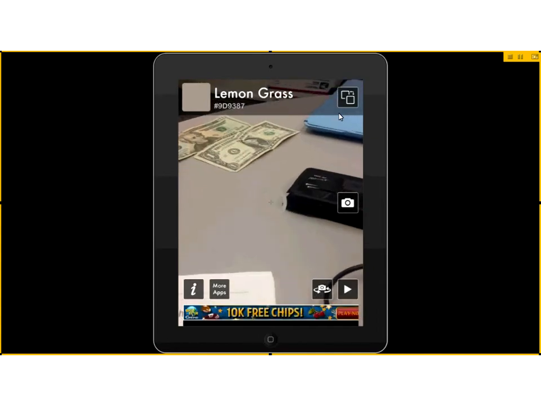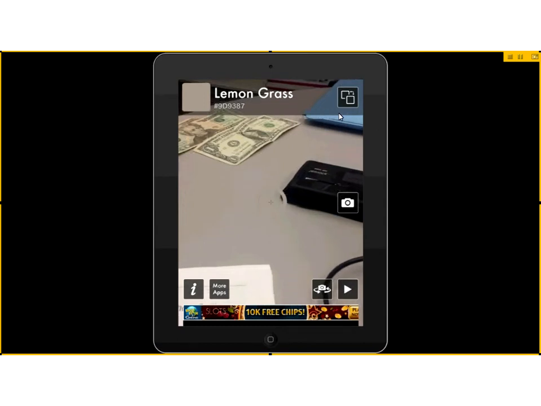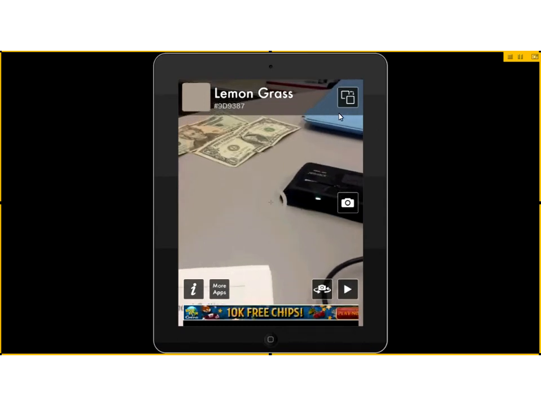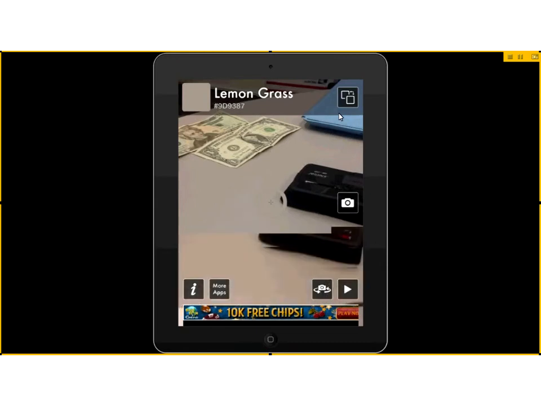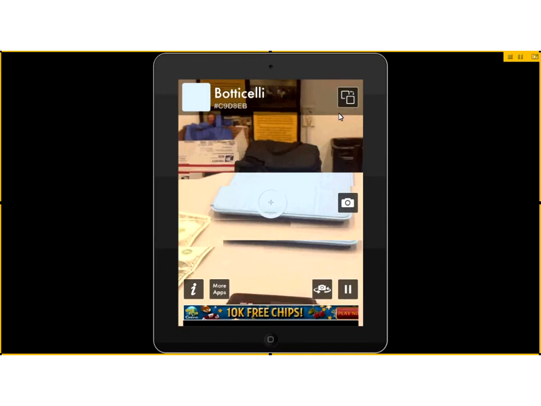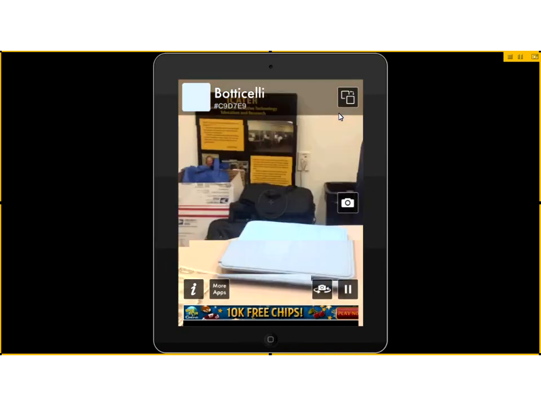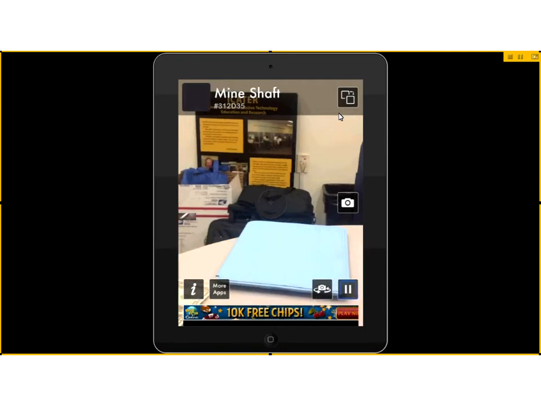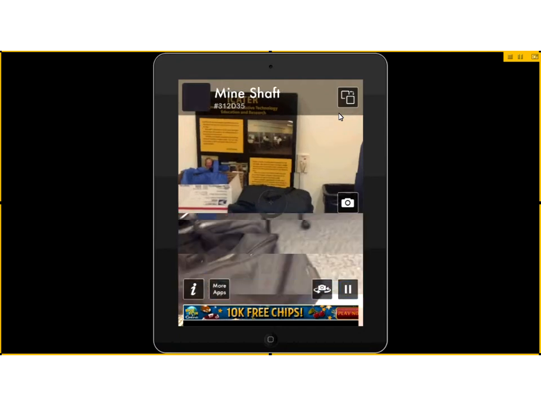So if we struggle with picking out the right color clothes, or we want to know what color something is that we're dealing with, we would take our device and point it at it, and I'm going to hit play here, and we'll take a look at that iPad cover over there. Botticelli. So that's telling me it's Botticelli. That's a pretty exotic sounding color. Let's see if we can get a color for that bag behind it. Mine shaft. Mine shaft, or how about this bag here?